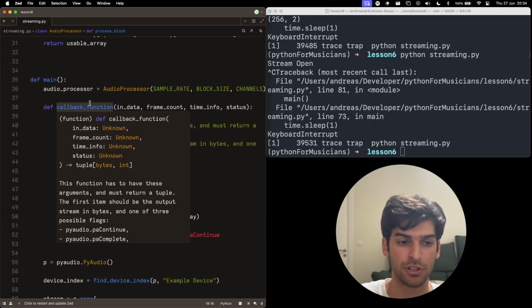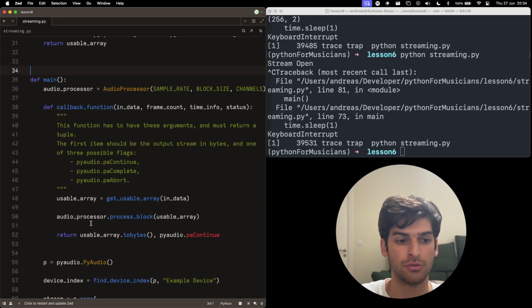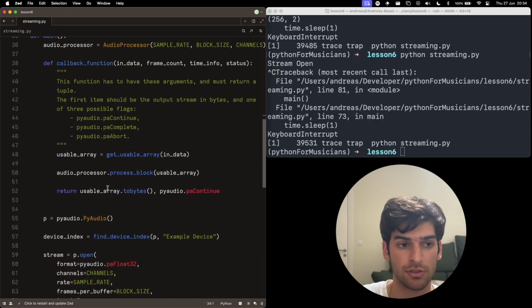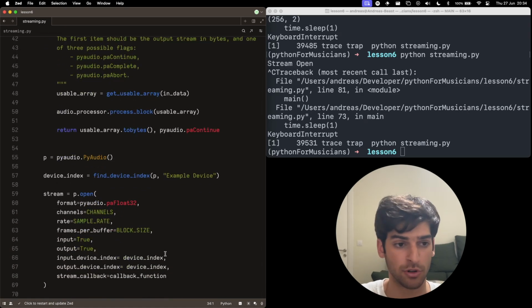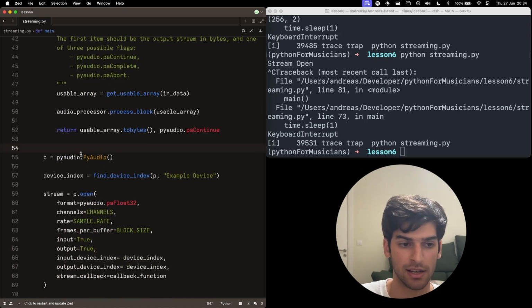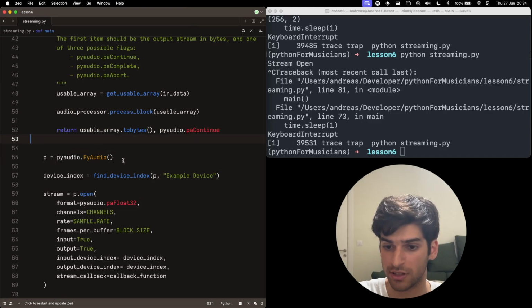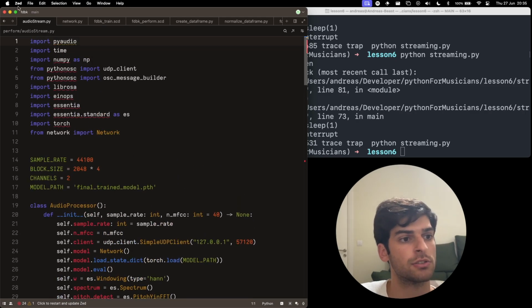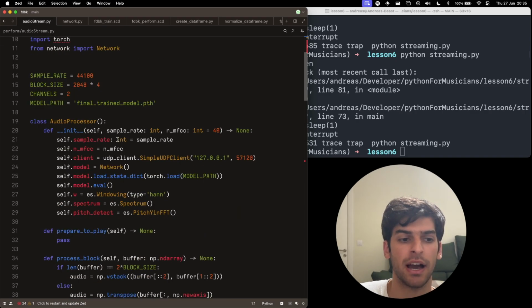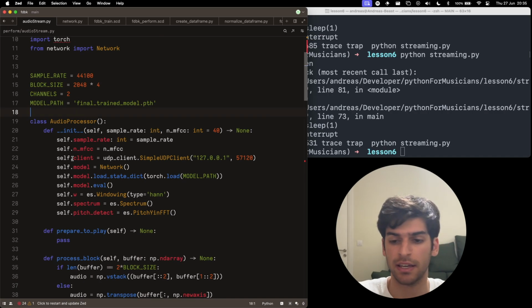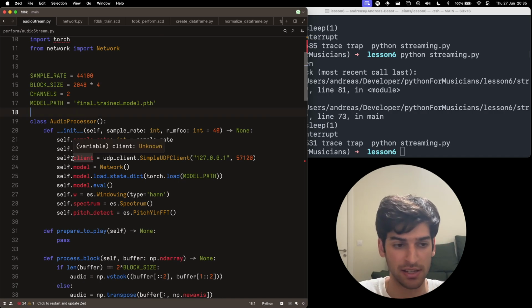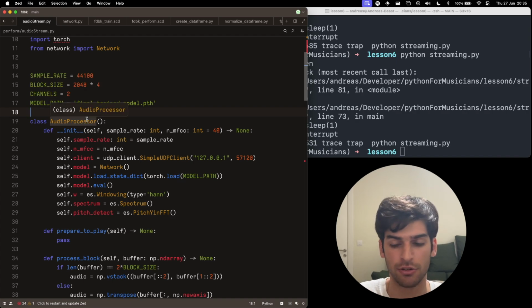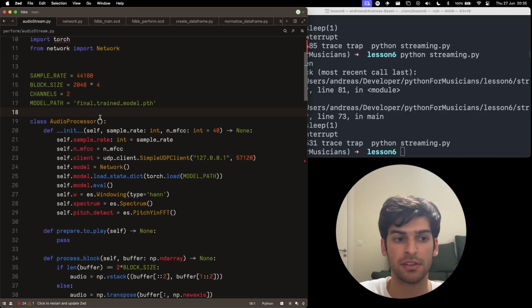So that's coming in the future, but I thought for now I'll show you an example of how I used this audio processor in another project. And that project is live on GitHub. I'll link it in the description, but I'll also show it over here so that it gets that context information that's necessary. So this is a project that I've done. It's called Feedback. And basically the idea behind this project was it was taking in sound coming in through the main device. It was analyzing it through a neural network, and then it was sending out synthesizer parameters to SuperCollider. That's a different program.